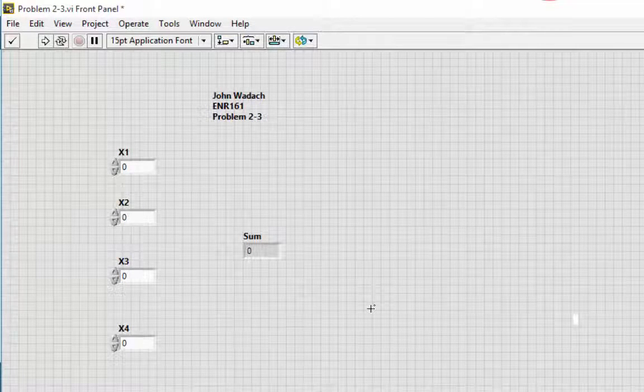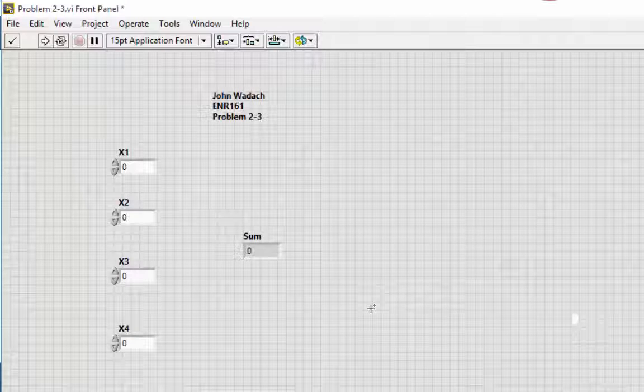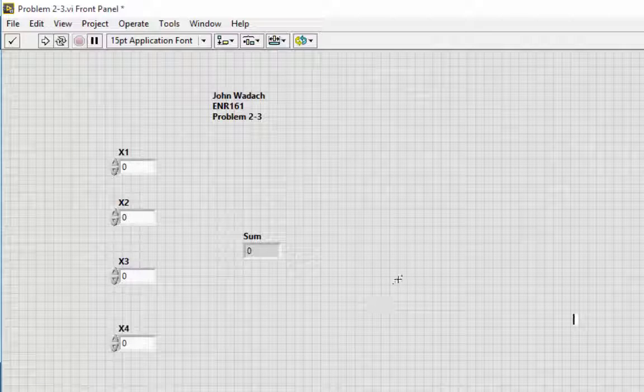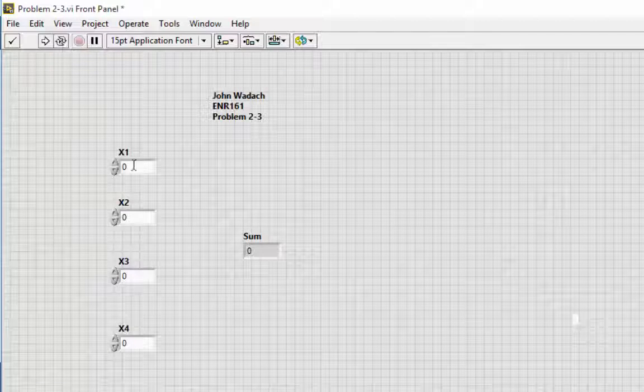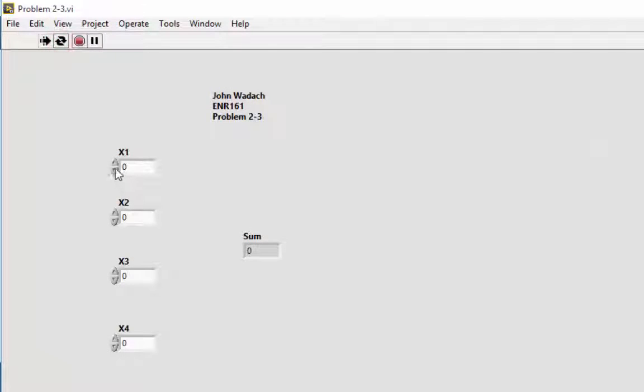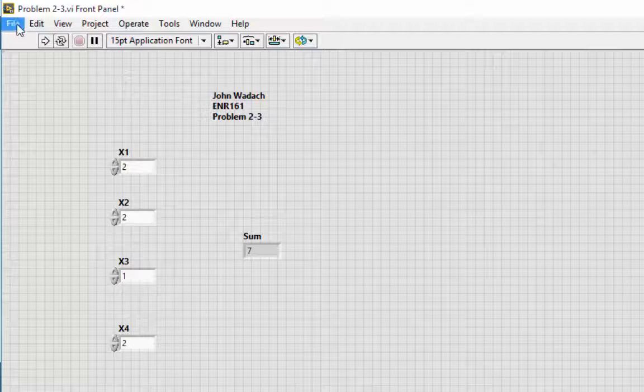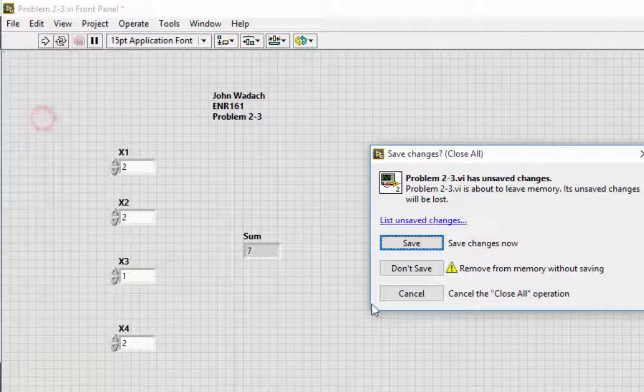Now you're going to use the compound arithmetic, and we did this in chapter 1. Okay, so there's no while loops or anything. You're going to have 4 controls and 1 sum. So we're going to just test this out. We can put in different values. So this is really a review of something you've done before. So problem 2.3 should not create any problems for you. All right, so run it. I'm going to execute or abort the execution, and I am done with that one.